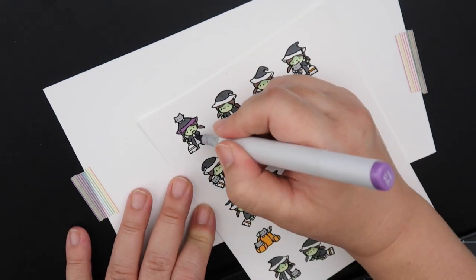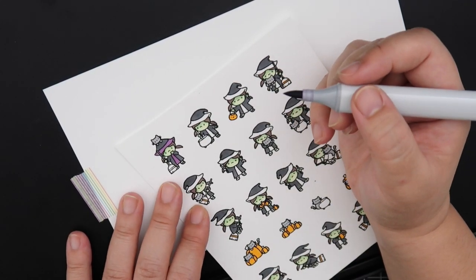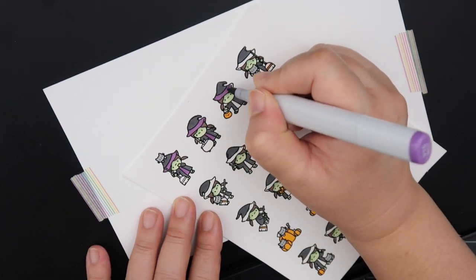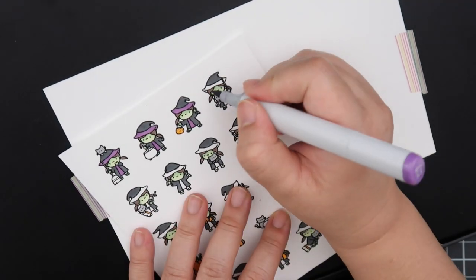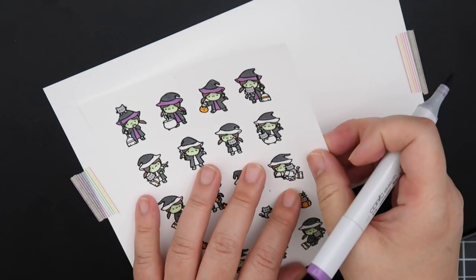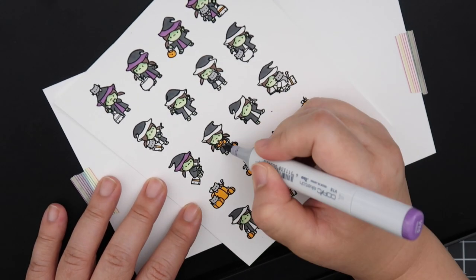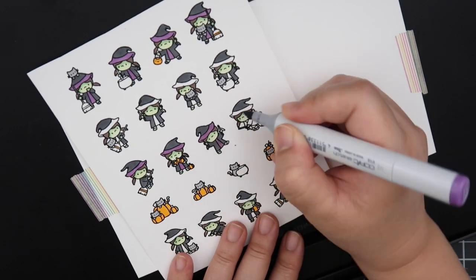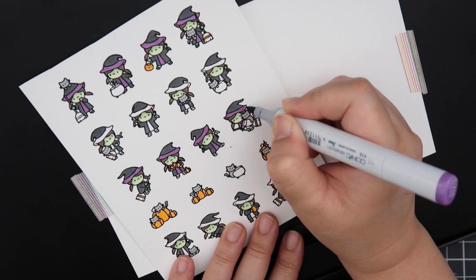I was a little intimidated at first before I colored the images because there were so many and there were so many pieces, but it turned out fine because I had decided they're all going to be the same color except for the trim, and it worked out really well just doing everything at once.